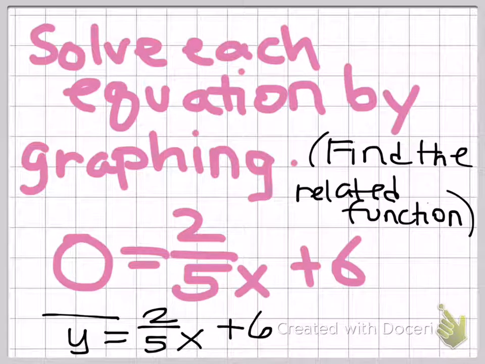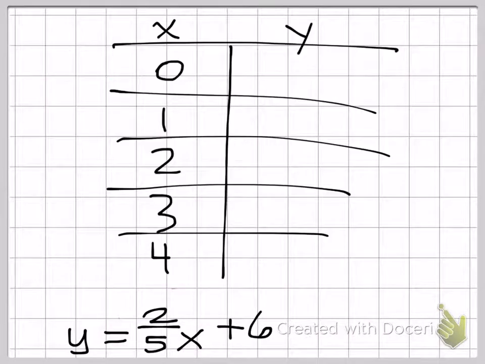And then we're going to make a table to be able to graph. So our table can include any x values that you'd like, as long as there are 2. So let me erase this. And we're going to plug in the x values in the table, and I just picked these x values, so you can pick any numbers that you'd like as well, as long as there's at least 2, so that you're able to graph the line. So you're going to plug in the values for x to be able to find the y, and then the x comma y, if we set that up, will be your ordered pair that you graph on the graph.